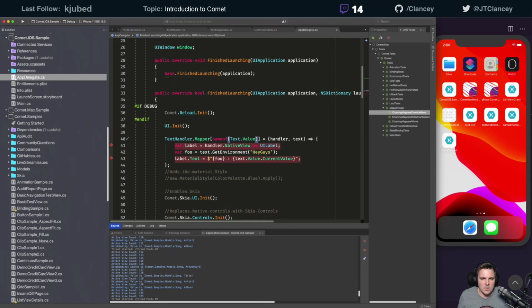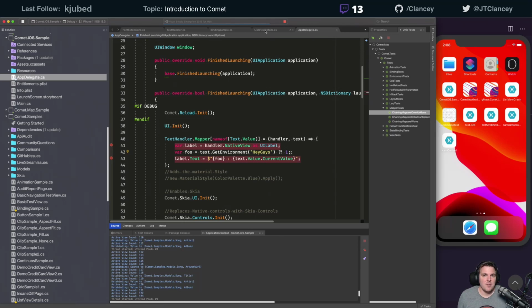You can also set a default value into this thing. So we could put 1. All right, so if that's null, it's going to give us 1. But now every label, this should work.